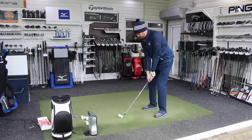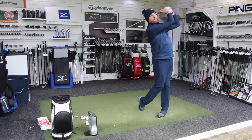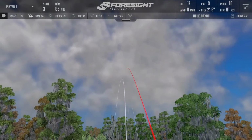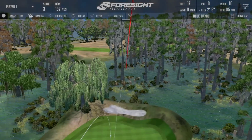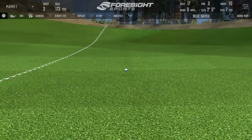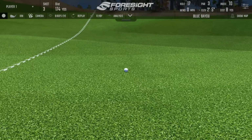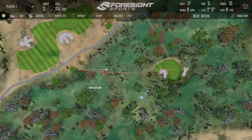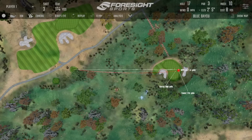So shot 3. Now that one very slightly out the toe. Maybe going to go a little bit further. I would expect the spin to be maybe down just a touch on that one. But again, good solid shot into the heart of the green. Went that little bit further.